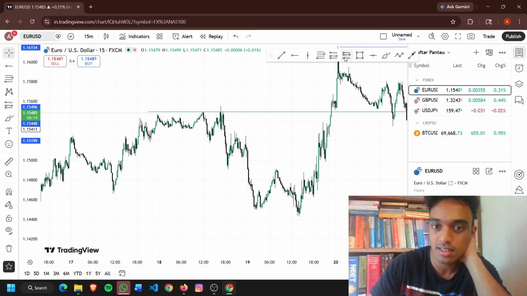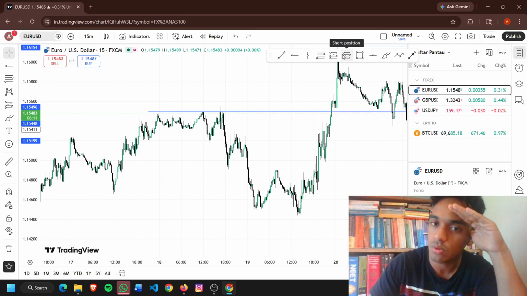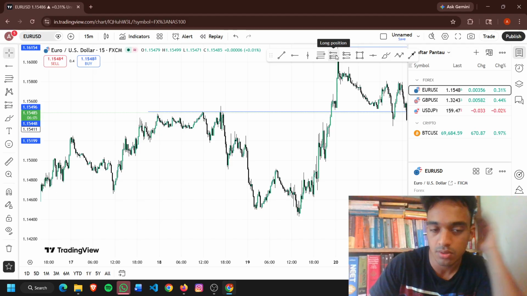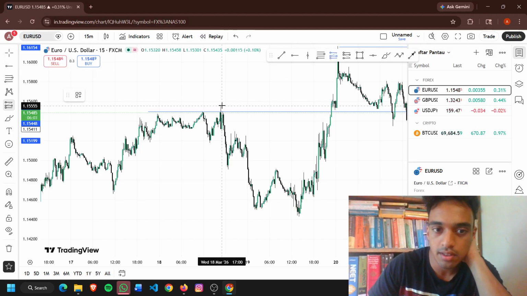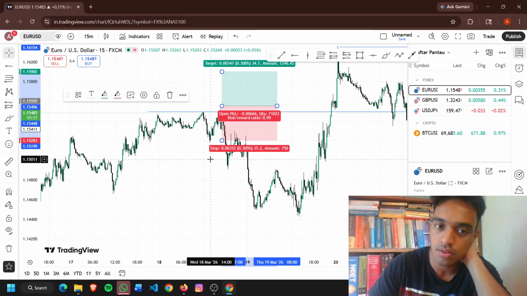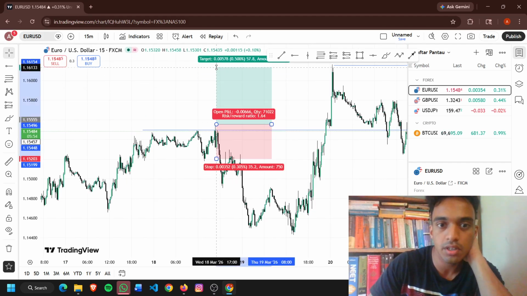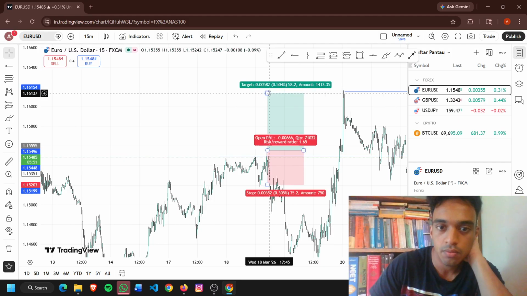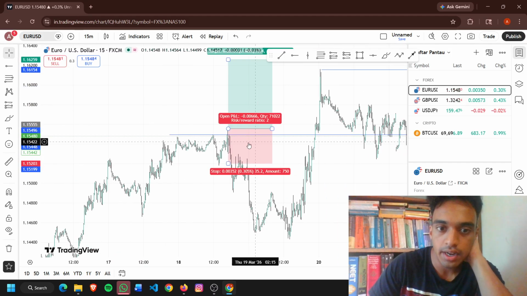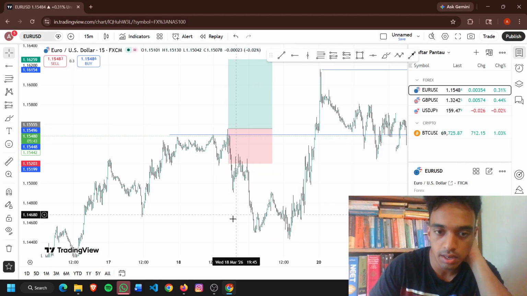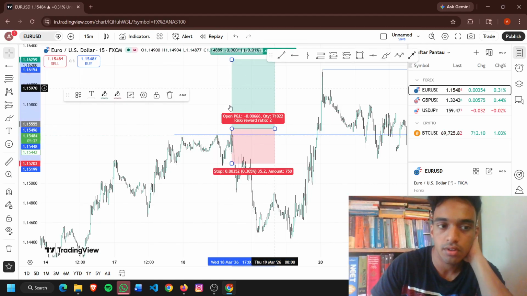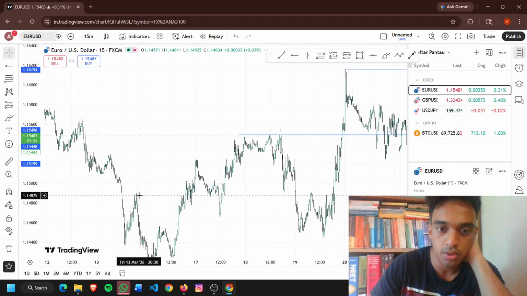These are the newbie traders who enter the market, because I was one of those in the beginning. So I used to, so it was a long position. They saw this breakout, and they'll put the stop loss over here because this is the recent low before the breakout, and they might go for a 1 is to 2 or something. So what happened over here? It went up and then it just came down. It took the liquidity and went the opposite way. So, liquidity sweep over there.